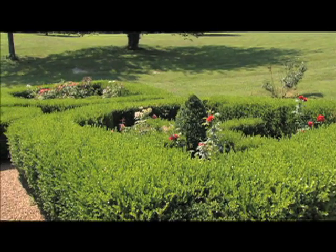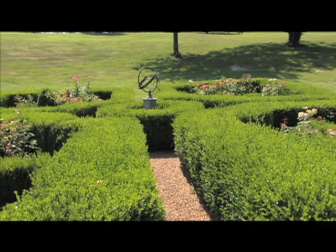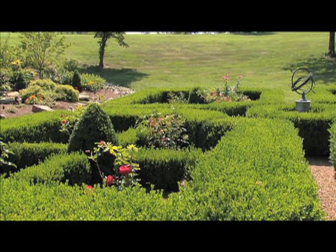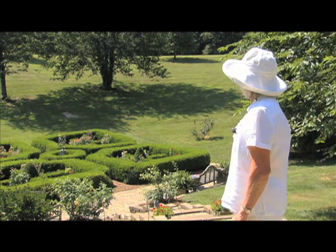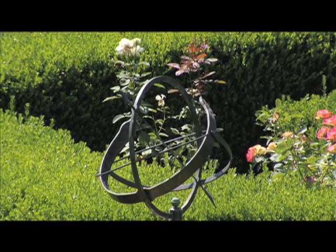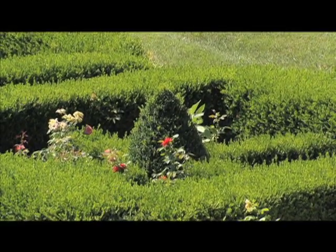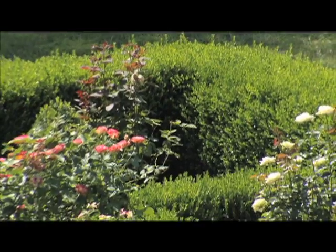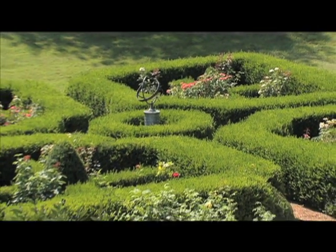This was my first major start on gardening. I had seen a lot of gardens, and I have a lot of gardening books with some beautiful gardens from Europe. So I designed this garden — I knew that I wanted just the squares with the circle in the center and my sundial. It was just something I had seen and wanted to do. This was a low spot, and it just looked like the perfect spot for that design.